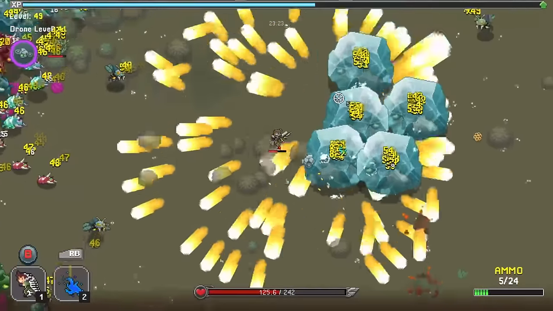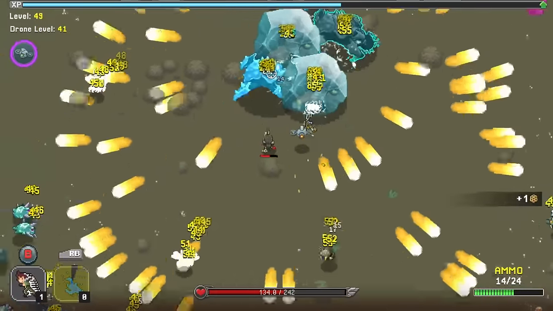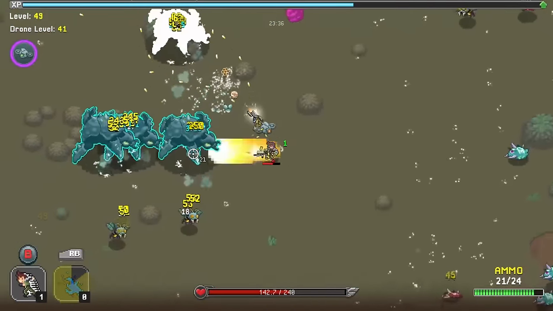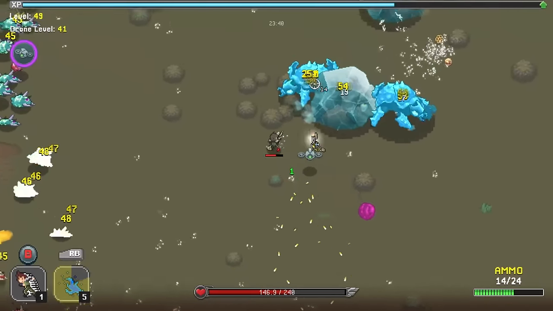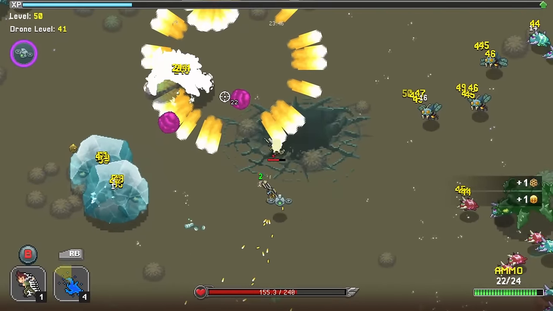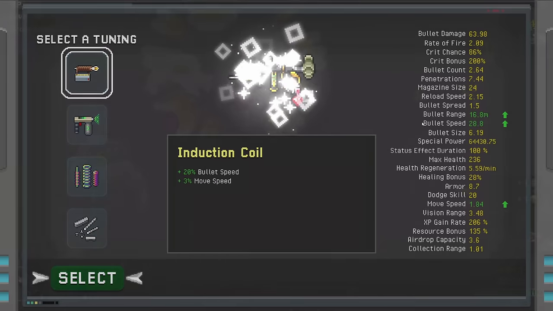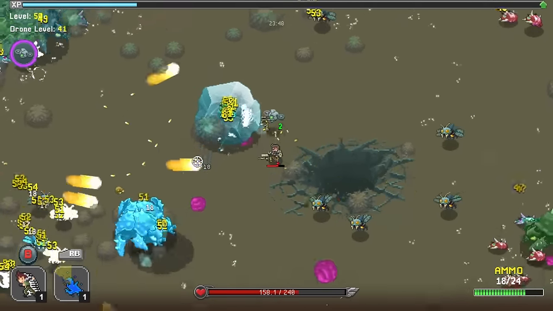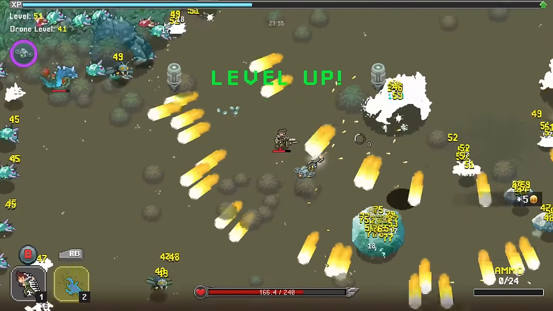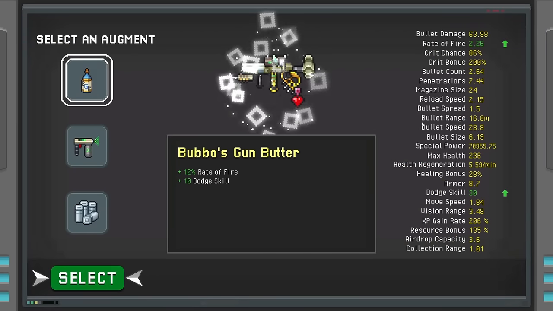These guys just don't die. I'm doing 200 damage to these guys and they're just staying there. They're not bosses. They are white, though. So maybe that's what it is. Right. Bullet speed. Pretty poor. Let's take a bit more move speed. My health has regened a little bit. Another good level up there. Very quick. Rate of fire, rate of fire.